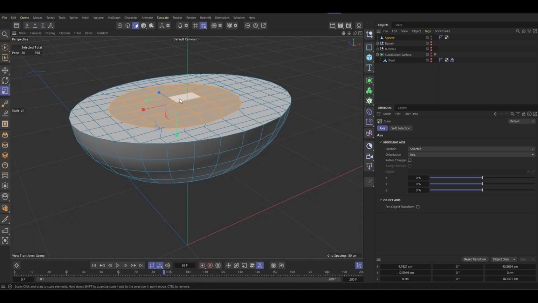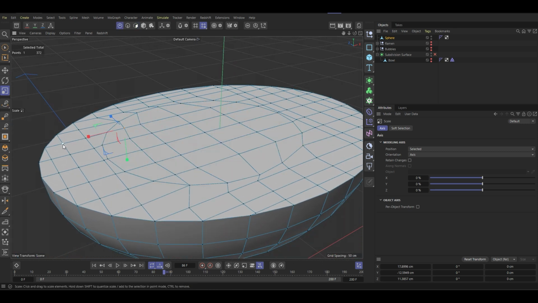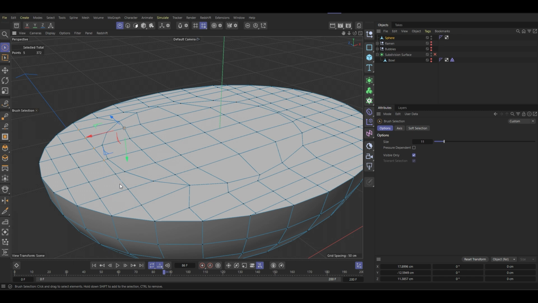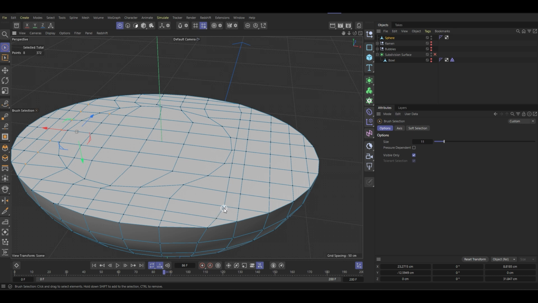Alright, and I'm just going to select one point again. It's a little bit tricky, like this, and again, I don't want them to be too close.